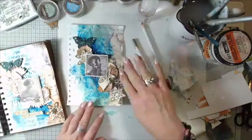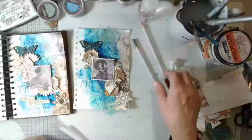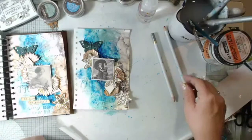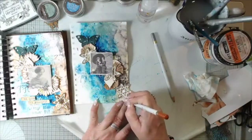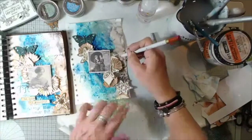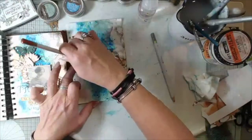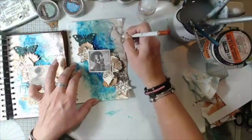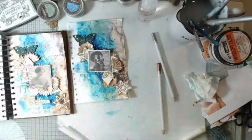Okay, and I want to add more interest to my page. I think this doesn't have too much color, so I can use my pen, and I want to shade my project a little bit here, so I'm using my pen and going around a little bit like this. I will show you more, and I also go like here and pick up some details like that.